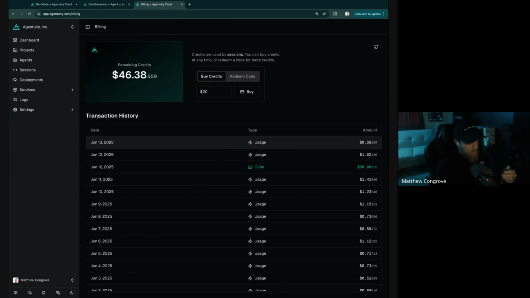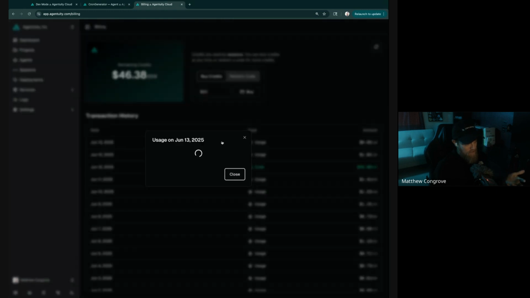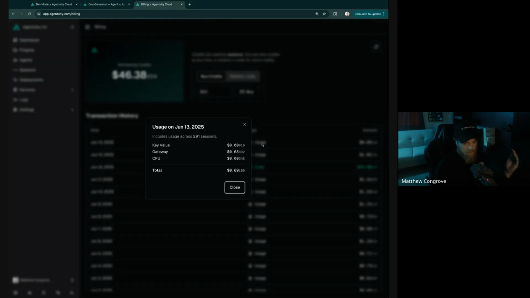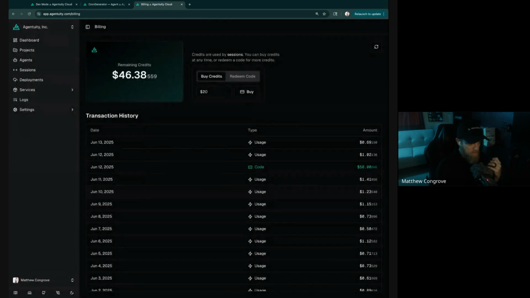We sum up every day how much cost you've incurred running on the platform, and if you click on it, we'll break all those costs down for you. So you can see what you were spending on KV versus gateway versus CPU versus vector store, etc. Hopefully that gives you a little more insight into your usage on the platform. That's it for me, and so over to Pedro.